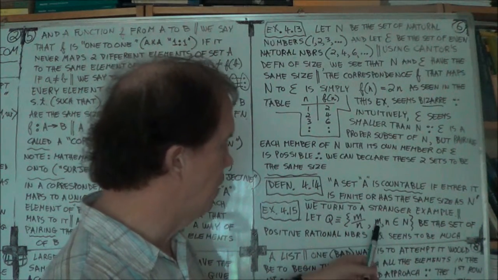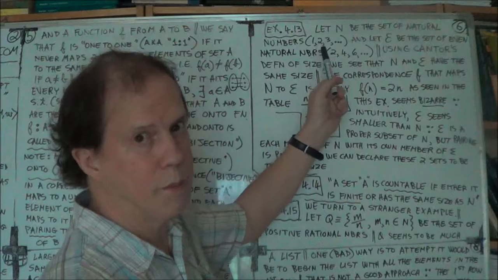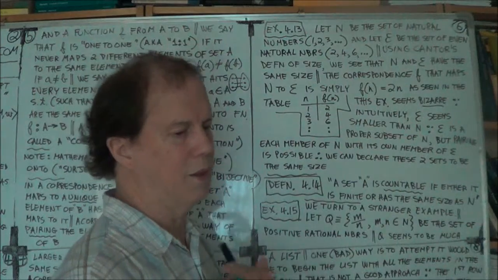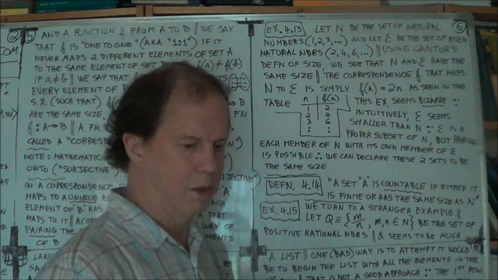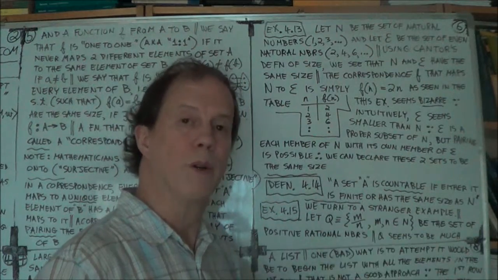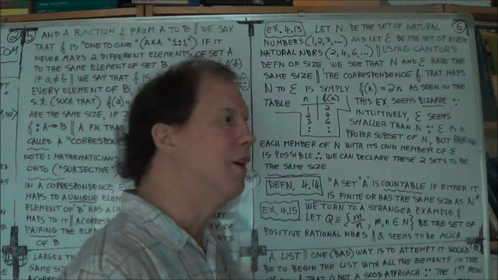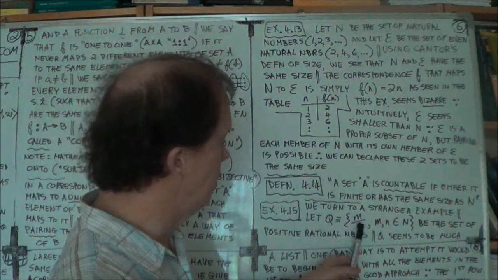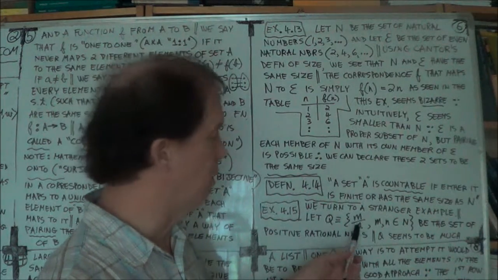So m over n, where m and n belong to the natural numbers. By the way, some mathematicians include 0 in capital N. I think that's a mistake. There's nothing natural about 0. It took thousands of years to be discovered. The Chinese never discovered it. They had to import it. I think it was discovered in India. There's nothing natural about 0. So the natural numbers start at 1. So assuming that your n here cannot be 0, because you don't want to be dividing by 0. You've got a problem there.